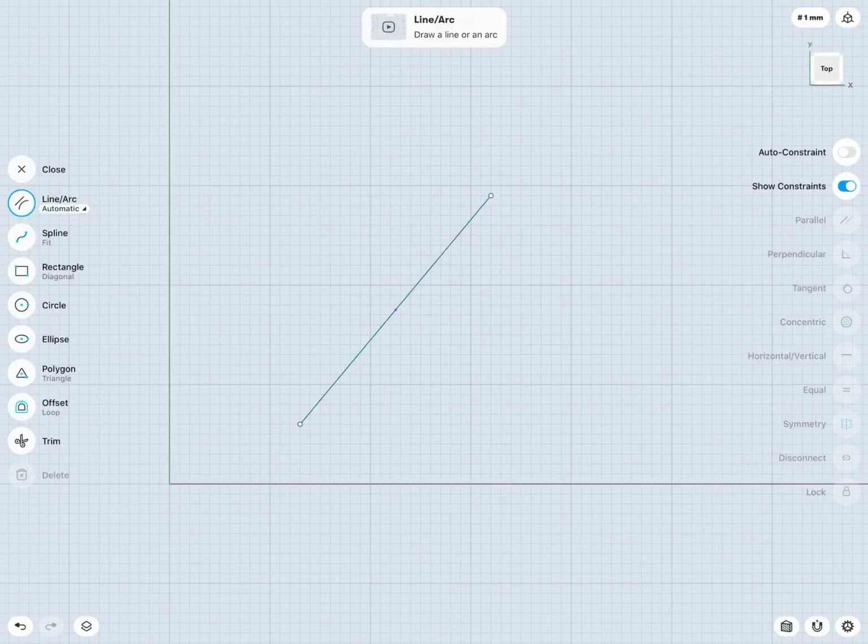just so we can also learn how to throw in our constraints manually. So notice we have a whole number of constraints here, and we're going to learn about each of these throughout the next few lessons. So first, I'll just start with this simple line, and I can tap to select the line. And currently this line is completely unconstrained. It has no constraints on it.